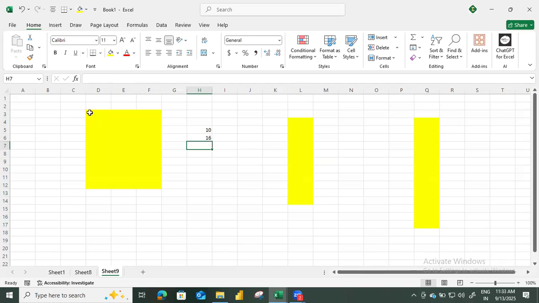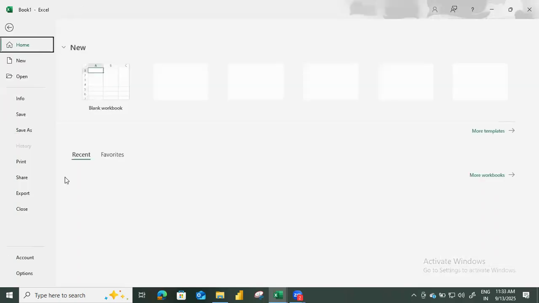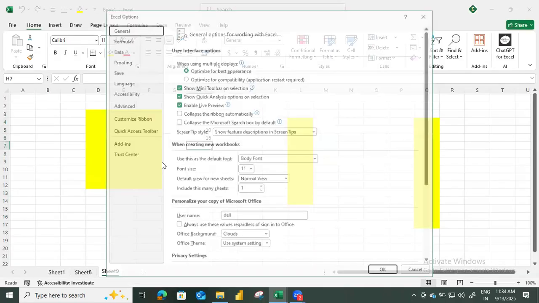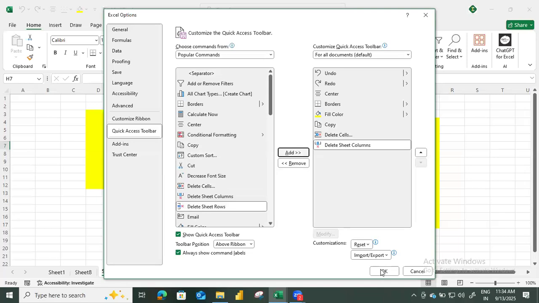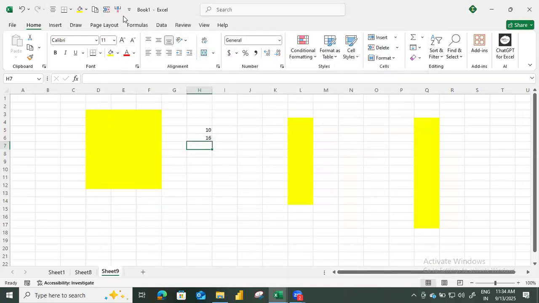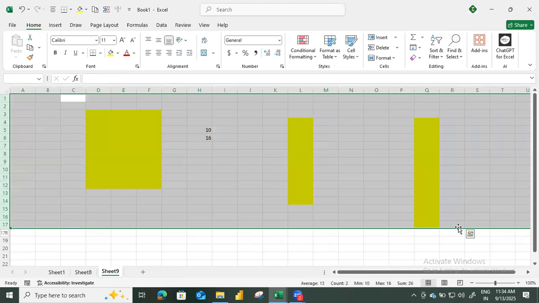You can add multiple functions, as many as you want. But that will again increase the clutter there. Whatever it is, you can simply keep on adding and you will be able to see so many other things here. But it is recommended to use one or two, because the moment you proceed with this class, you will learn to use shortcuts and do everything with the help of the keyboard. You will not need to click things there. So that is all about the quick access toolbar.